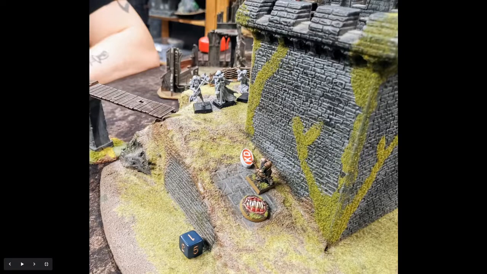So he was almost killed. He's got 1 health point remaining and is knocked down. But he did the important thing. He brought the objective marker with him.